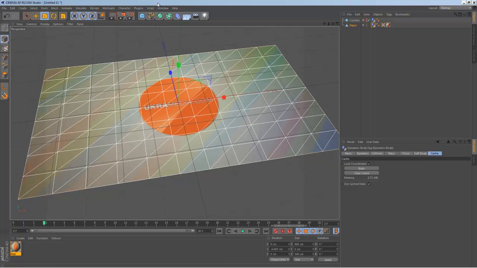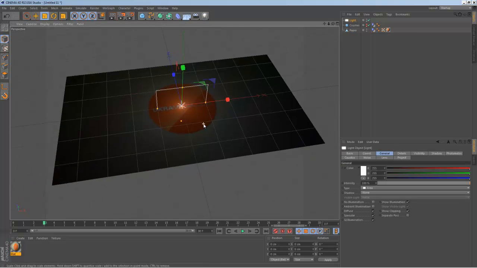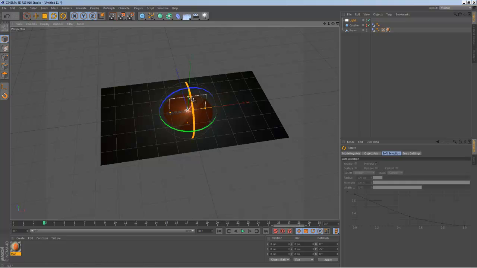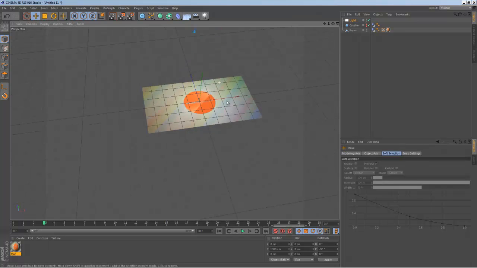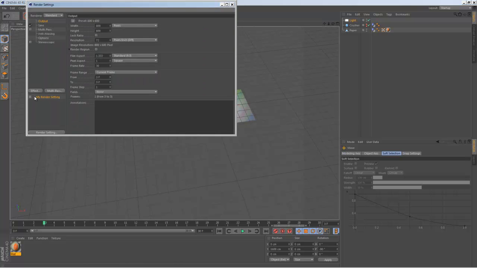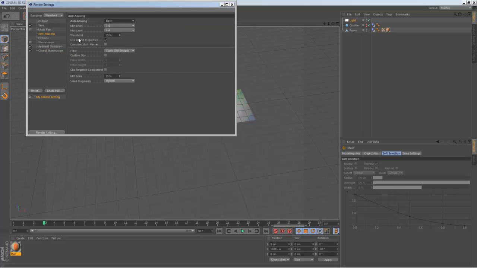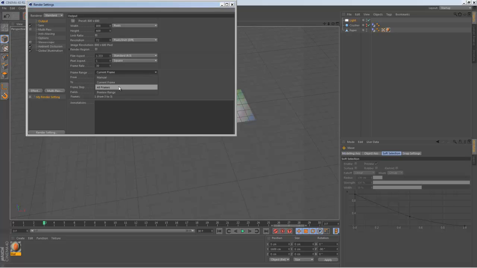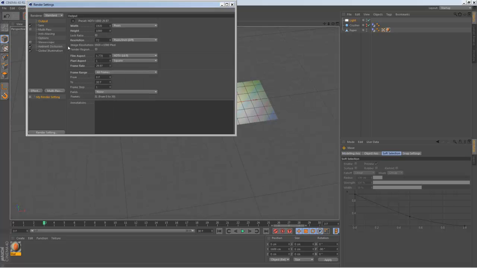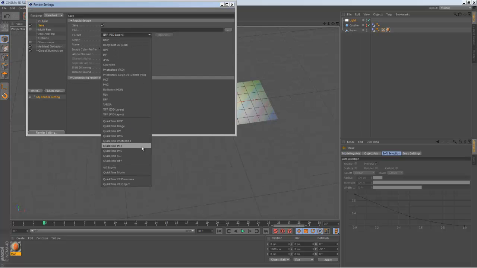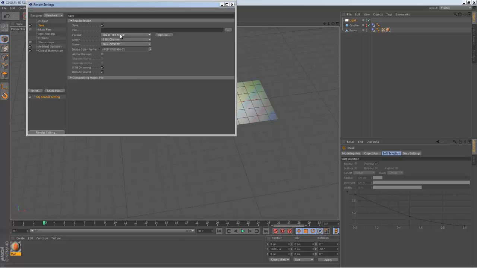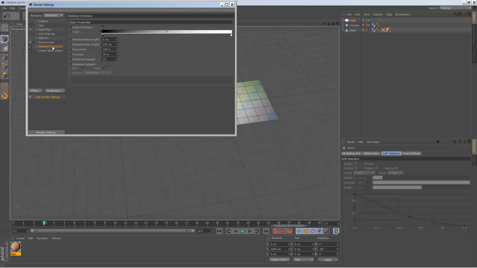You can bring a light in. I'm just going to bring one big light in. You can light it however you want. You can do your whole ambient occlusion, global illumination, set this to best. You can do all frames. I'm going to set it to HD. And then you can do just QuickTime Movie or Targa, whatever you want. You can keep the alpha. I think that's good for me.